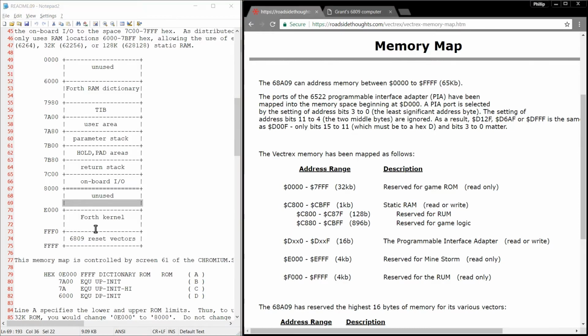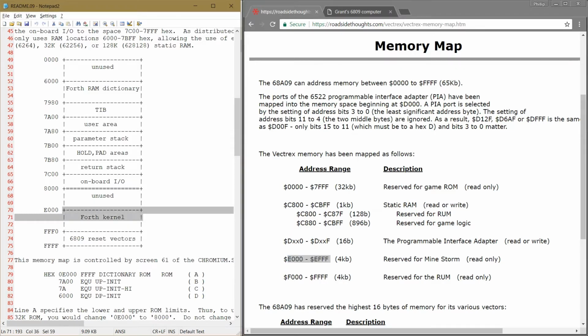Additionally, E000 to EFFF, which is from there to there, is the Mine Storm ROM, whereas that's where the Forth kernel is on the ScroungeMaster 2. And between F000 and FFFF, which is there to there, we've got the Vectrex BIOS. So there's a load of clashes here.